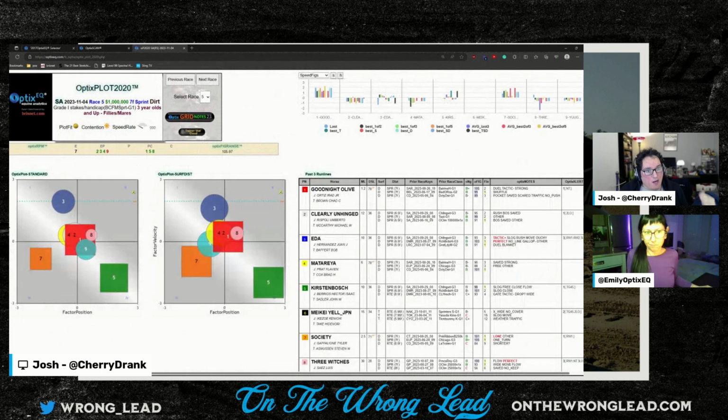Let me just look at this track. Let's find a plot that has a good fit, and maybe an easy pace, and then you can just look at those plots and decide. It's awesome for playing Pick 6es, or any of those optional contests where you have a bunch of races. You've got to look at it at a glance. But yeah, let's take a look at the plot in general here.